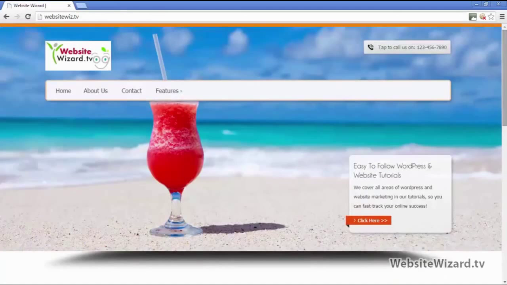And another thing about this website is that it's completely responsive. It's a responsive design. So what that means is it doesn't matter what screen size someone's viewing this website from, whether it be a smartphone or a tablet, for example, the size of the website will respond so they can see everything perfectly clear. And I'll show you that right now.